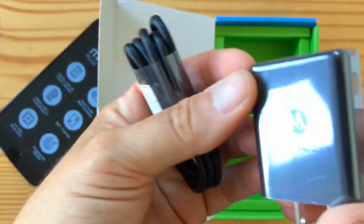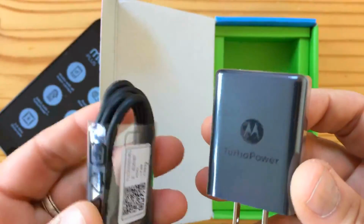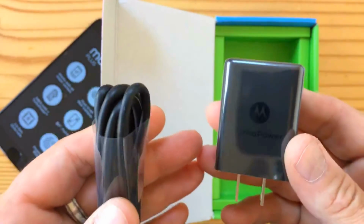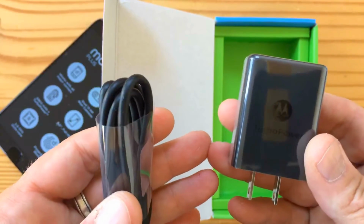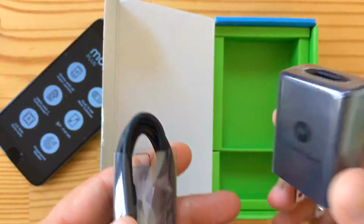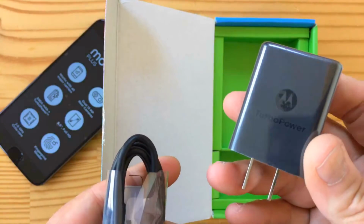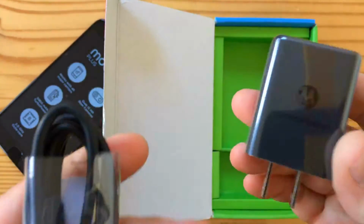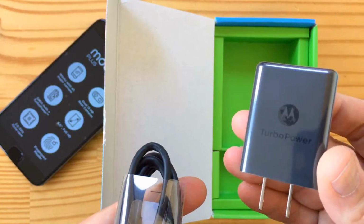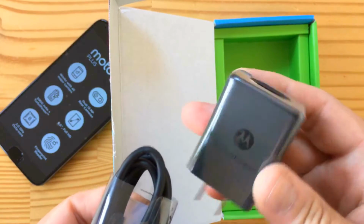Now this is a turbo power charger, which is kind of like a fast charge system that Moto uses. They have two different chargers, a 15 watt and a 30 watt. It started with the Moto Z last year, Z Force, Z Play. Then we got it on, I think, the G5 Plus, and then we got it on the Z2 Force and the Z2 Play, not necessarily in that order, and now, of course, on the G5S Plus. And then it's also available on the X4.